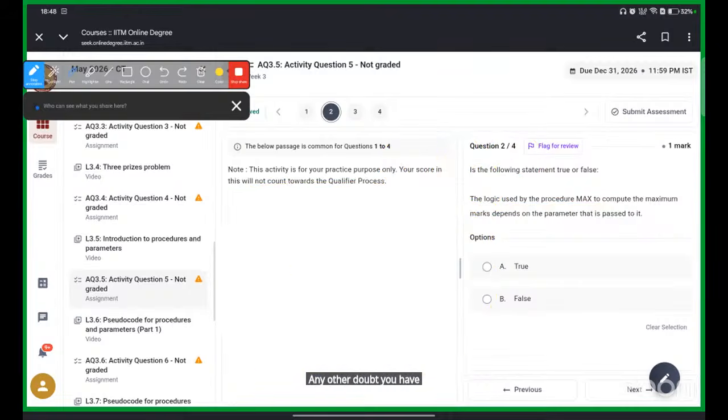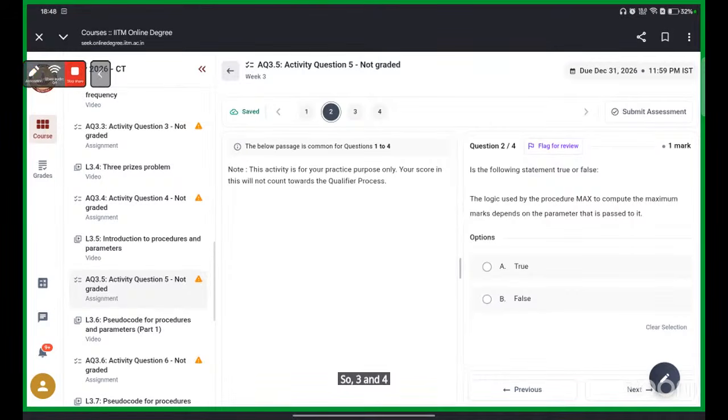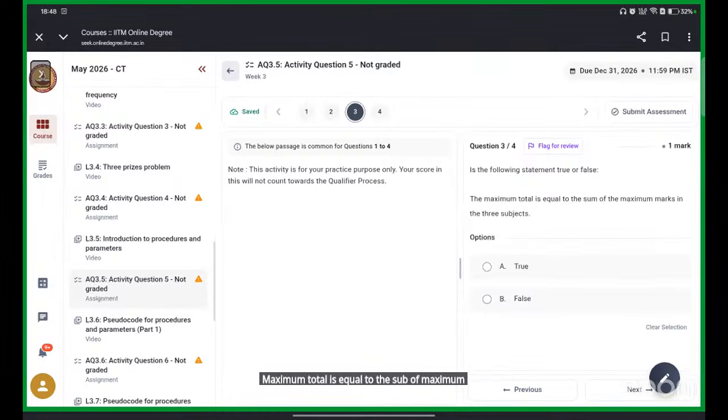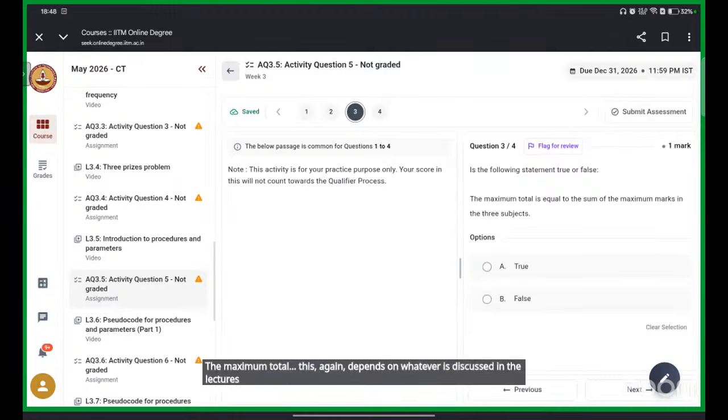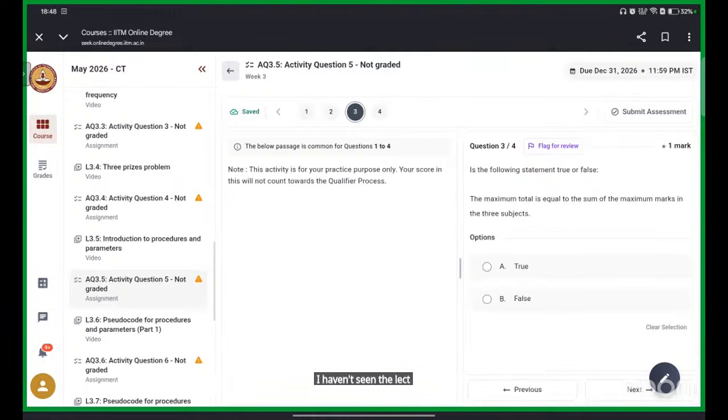So 3 and 4, same activity? Maximum total is equal to the sum of maximum marks in the three subjects. This should be true, right? It looks true, but expected is false. This again depends on whatever is discussed in the lectures, and I haven't seen the lectures for a few months, so I'm not sure about this one.